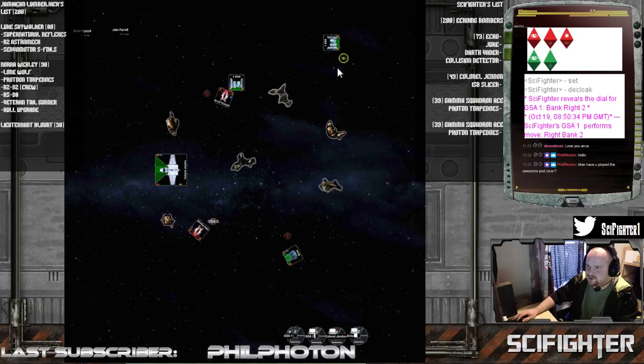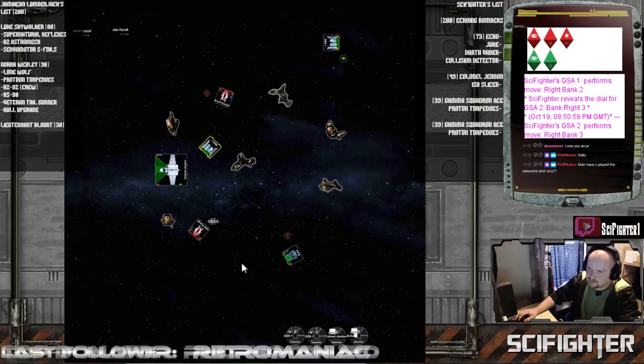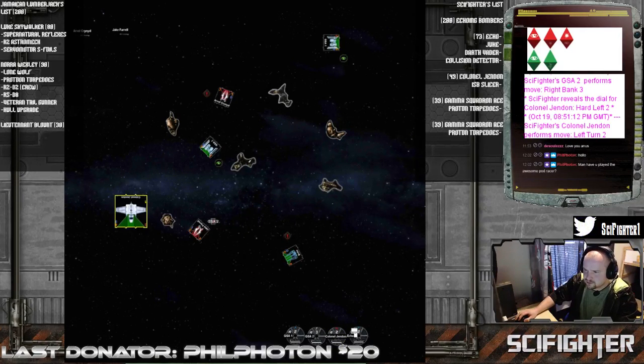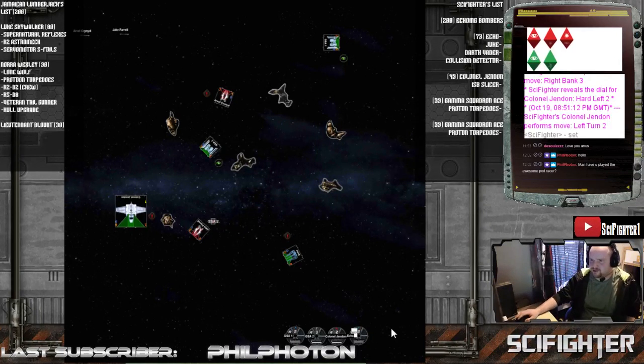Arvel could cut in. If he does, whatever. Not too worried about that little bomber. If he dies, he dies. GSA 2. Bank right 3. If I could, I'd barrel roll over, but I don't have enough room. So we're just going to focus. And Jendon 2 gets his stress. Set. I'm thinking I should have done a 2 straight. But what are you going to do?